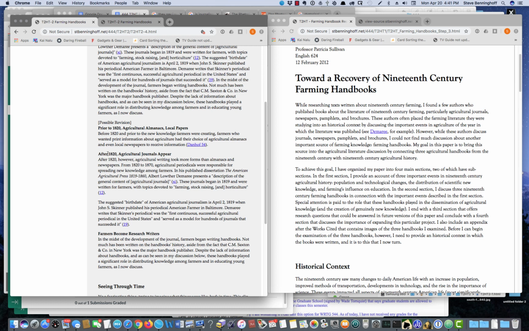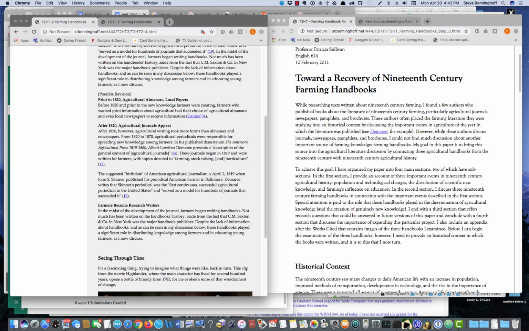And then that starts to really get down to what's the point of what's going on here, and really gets down to this idea of farmers becoming effectively research writers. And of course they never understood themselves that way. They never understood themselves as rhetoricians. But if you disseminate knowledge and you explain it for other people and you do experiments to make things better, that's what you're functioning as.